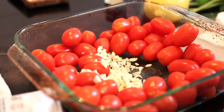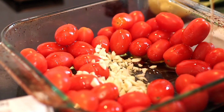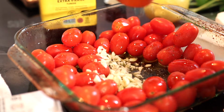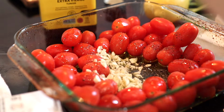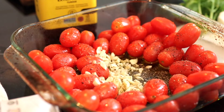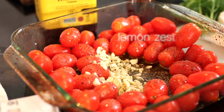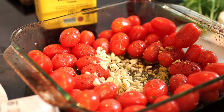So next we are just going to drizzle in some olive oil over the tomatoes and garlic. Liberally sprinkle in some fresh ground pepper to your liking, of course. And I don't know, probably about 1/2 teaspoon of salt. That should be all you need. Okay, and next we are going to add in the zest of 1 lemon. I know it doesn't really look like much, but that's the zest of a whole lemon, folks.